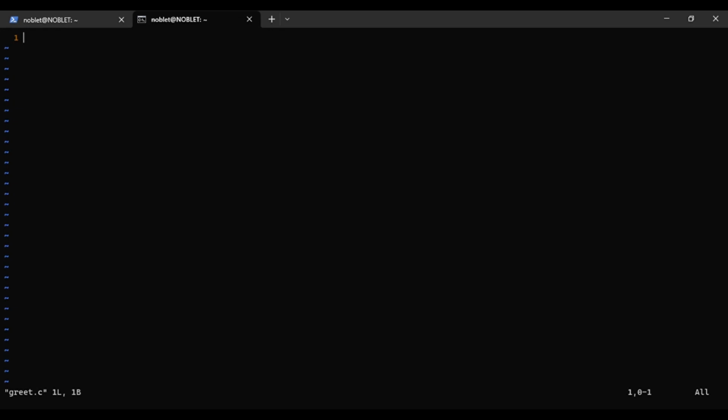As I entered Vim grid.c, you see it has started numbering already. To edit this file, I have to go into the insert mode, so I press I. It has changed to insert mode. You click enter, and it is already numbering everything for you.